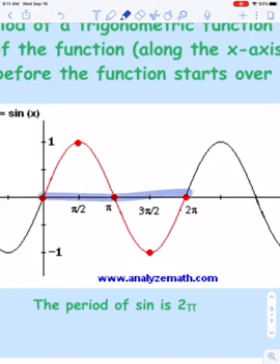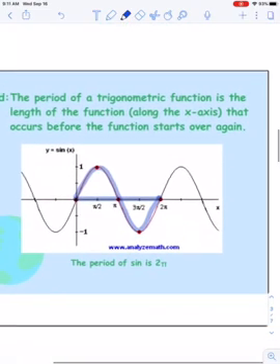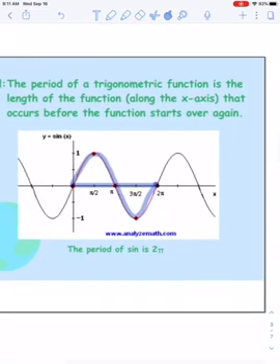So as long as we're not altering anything, which we aren't yet, your period is going to be 2 pi, because it takes 2 pi to get all the way through one rotation of sine. So sine comes up, comes down, and then stops again on that x-axis before it starts to repeat itself, and that takes 2 pi length. Okay, that's your period.